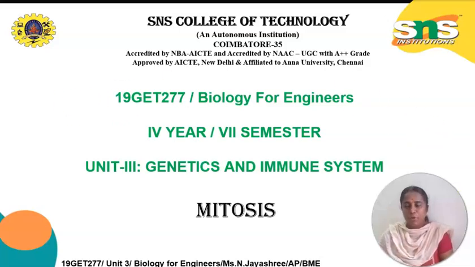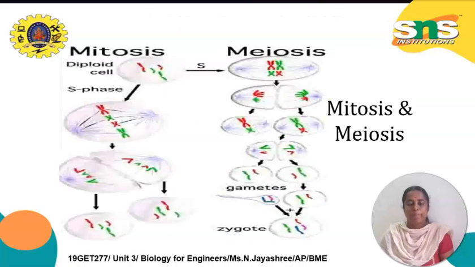Okay, so let us see what we mean by mitosis and meiosis. These are the two cell division processes, and this is the graphical representation of mitosis and meiosis. Mitosis is applicable for plant and animal cells, whereas meiosis is applicable for human beings. The sperms and gametes, the zygote, are present in meiosis, whereas in mitosis, since it is for plants and animals, the diploid cells are present. That is mitosis.